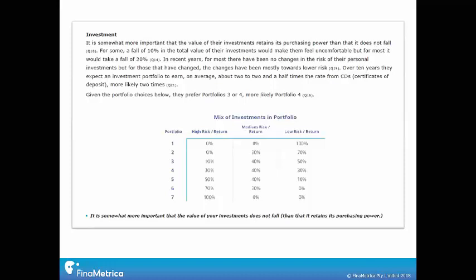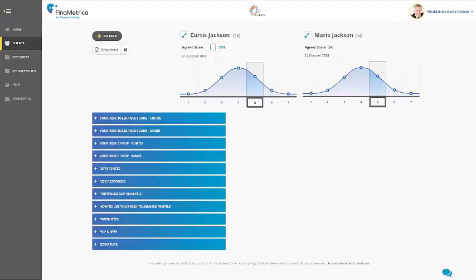In particular, question number 16, when they're asked to select their preferred portfolio. Question number 14, where they select their downside comfort. And question number 21, their investment expectation in comparison to term deposits. The report shows historical performance and the reasonableness or otherwise of your client's expectation. Remember that if adjusting the agreed score, the reasons for the adjustment should be noted and duly signed off by the client. The adjusted score should be used in the calculations.